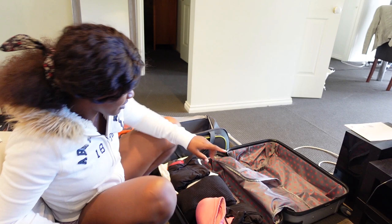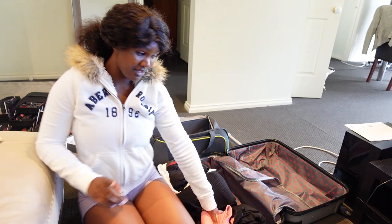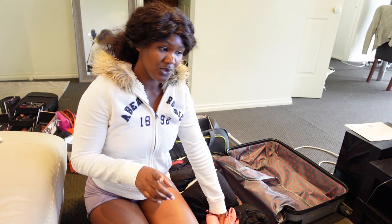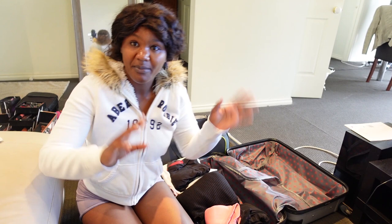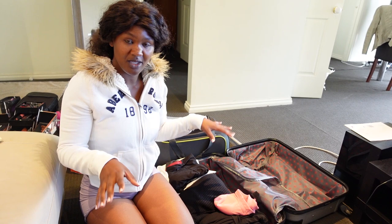I honestly don't like this job, but what I know is that I must pack today, because if I wait until tomorrow, I'll be packing in a hurry. And that's not good, because if I forget something, I don't have time to go back for it. So if I pack today, at least I have 24 hours or more to remember something that I might not have put in my suitcase. I'm not the best packing person you can seek advice from. And if you have tips on packing, please give them to me because I need them.